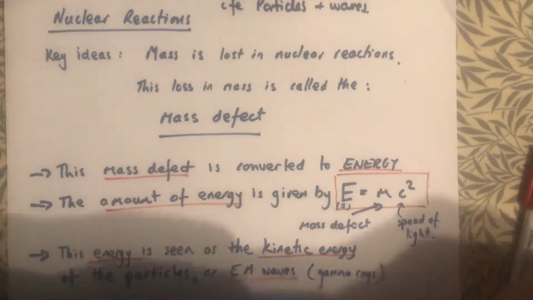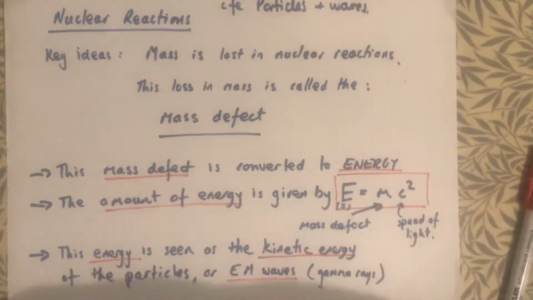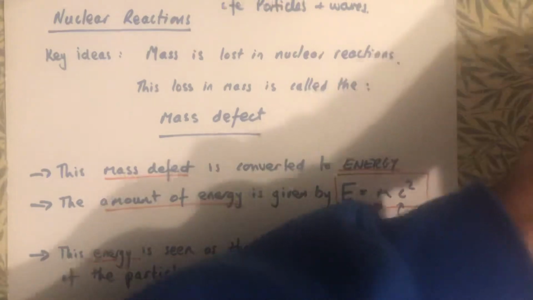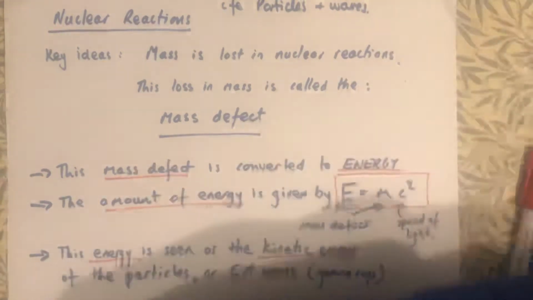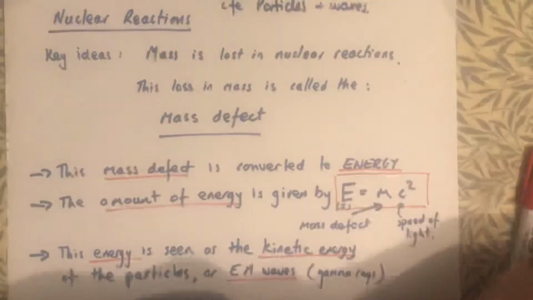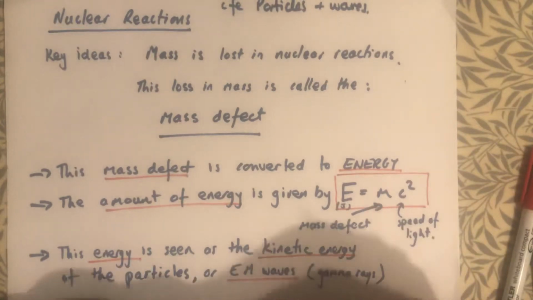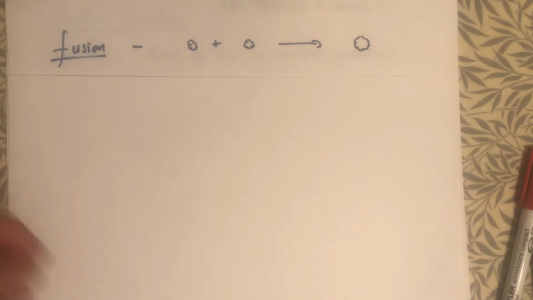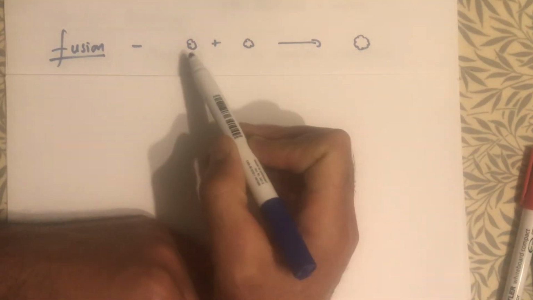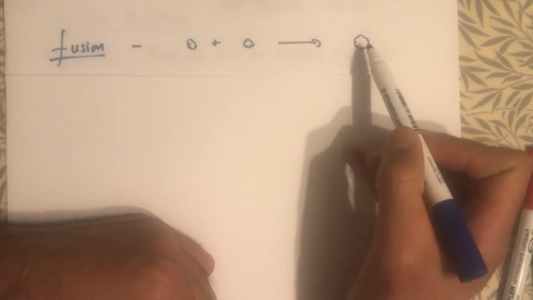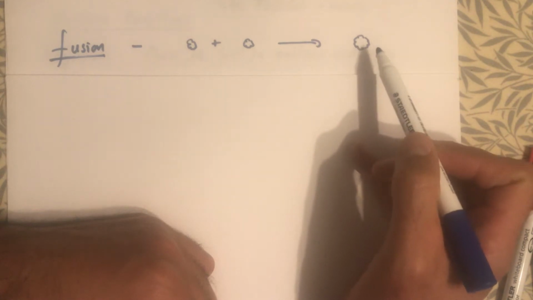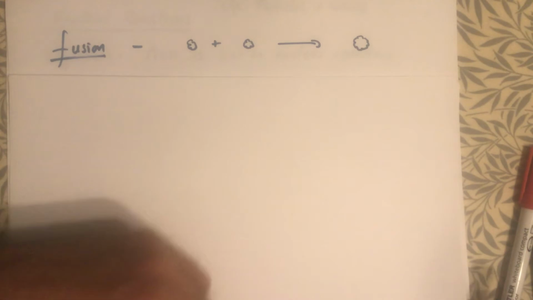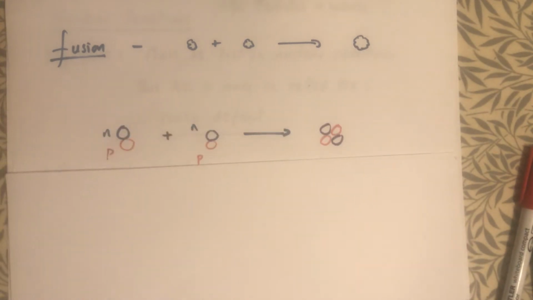Now, I thought it'd be a good idea to whiz quickly through what kind of things we are going to see by way of nuclear reaction. So if we start off with perhaps the one that we don't see very often. Fusion is thought to happen in the sun, and in my picture, fusion is small nucleus plus small nucleus goes to a larger but still probably fairly small nucleus. So small, small.